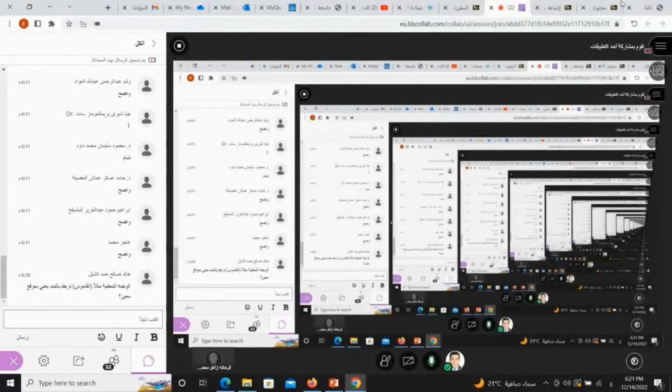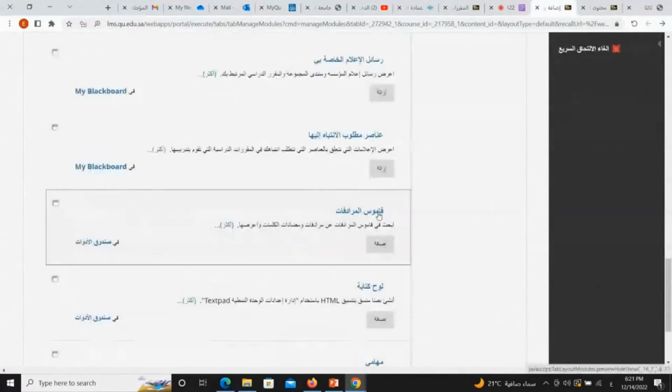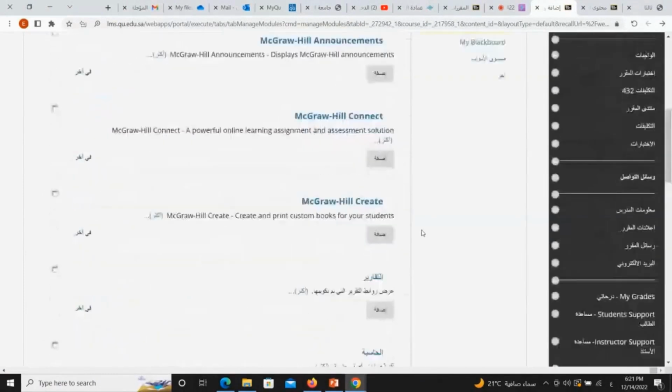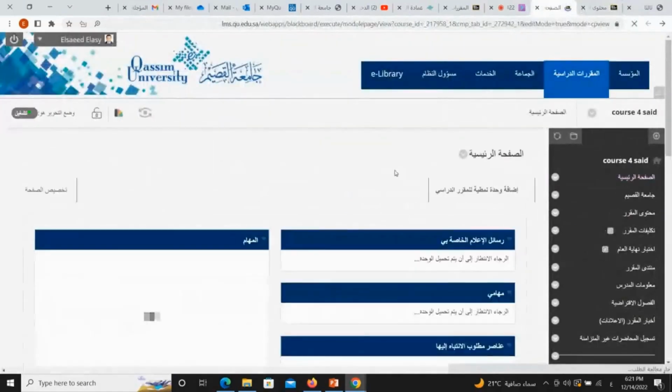The dictionary, for example, is exactly what we have here, a thesaurus, just like that. But all of these are tools that the system provides. It's not something we provide. It's imposed on us in this way. I hope the idea is clear to you all. The idea is just to add the module.